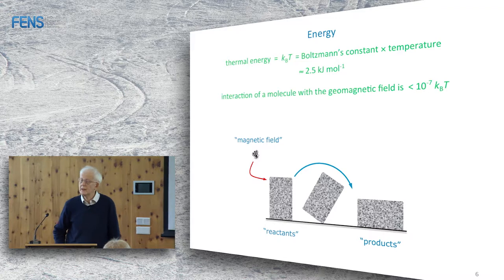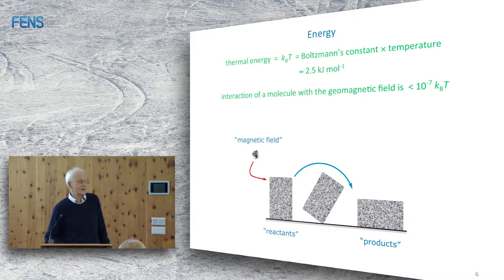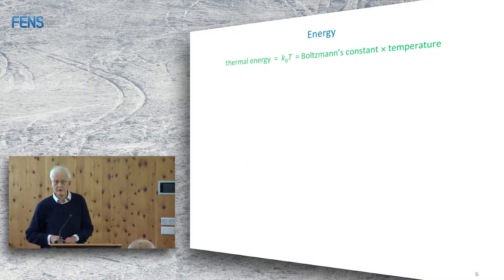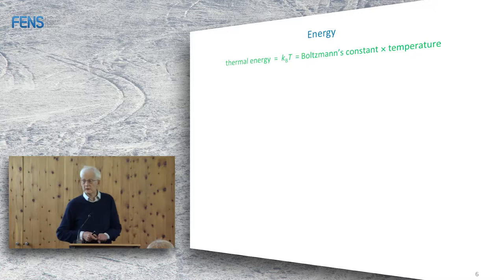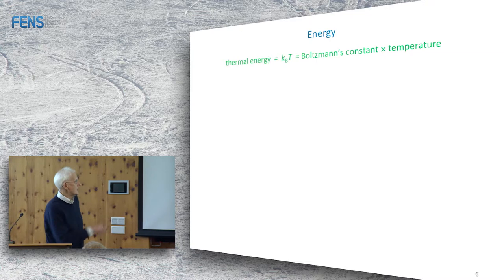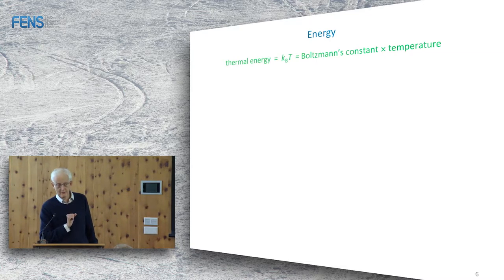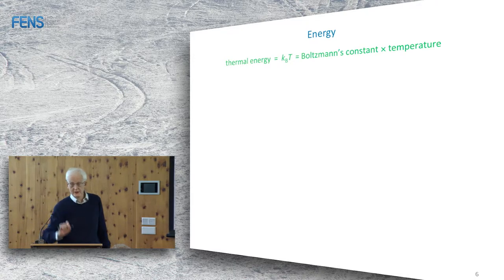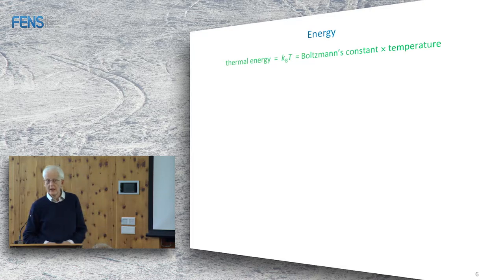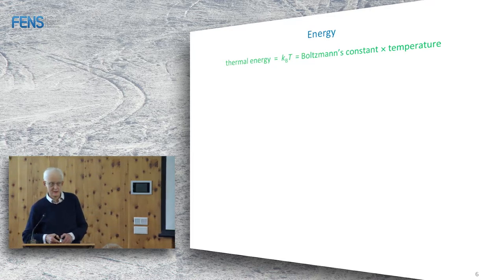So for example, chemical bonds often are 10 or 100 times stronger than kT, the energy required to break a bond. And that's why molecules on the whole don't shake themselves to bits. The energy of the bond is larger than this thermal energy of the random motions of the molecules. But if you have an interaction that is much smaller than kT, then it'll be totally swamped by these random motions, and for the most part, you can forget about it.